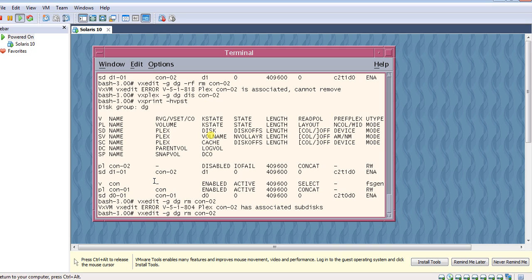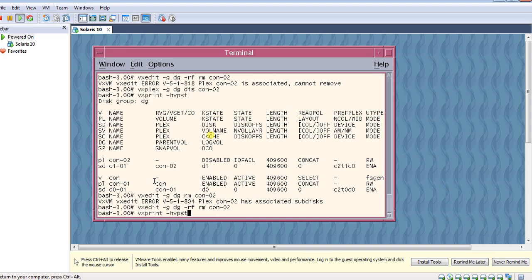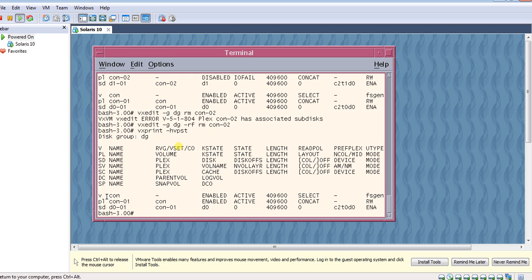Yes, the plex is having a subdisk, so I am giving it recursively and forcefully. So the plex is removed, so you can observe here the plex con02 is not there. So that is the scenario.